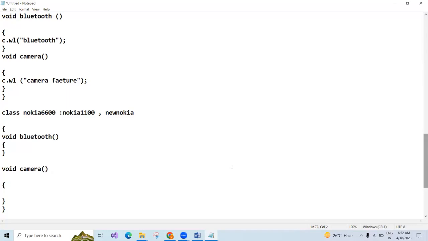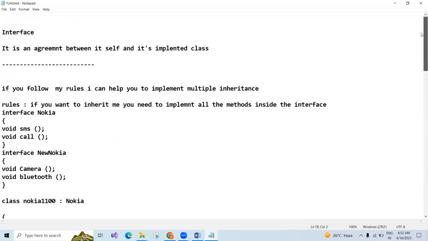So finally they implemented. That's it. Now this is multiple inheritance. This is how we can achieve multiple inheritance by using the interface concept.